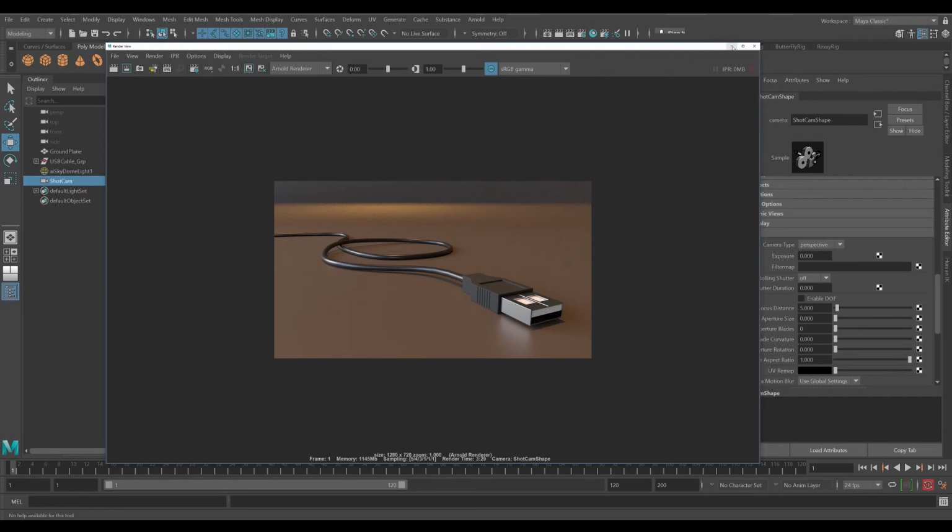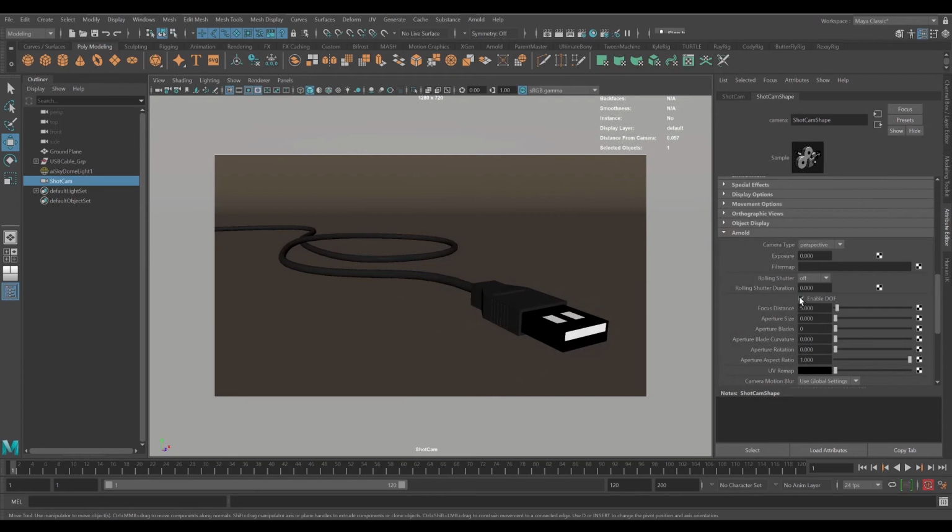So what we want to do with this depth of field is create the effect where some of this is going to be in focus while some of this is not in focus. Now, in order for this to work, we need an aperture size. So I'm going to start something, let's just do, maybe I'll just drag this over a little bit. Probably around this 0.05. You want to start small with this aperture size. Now, this focus distance is going to be wrong right now. Focus distance is basically saying how far away is your camera from this object or whatever point you want to be in focus.